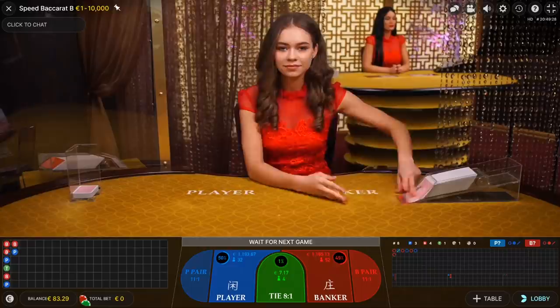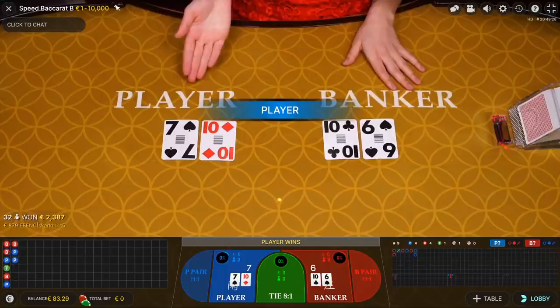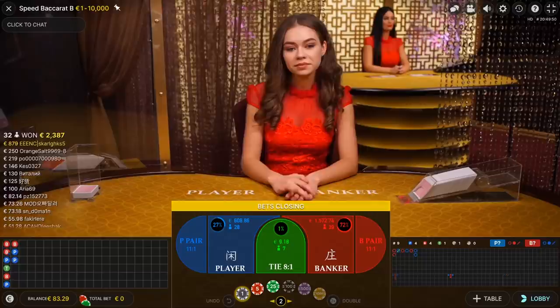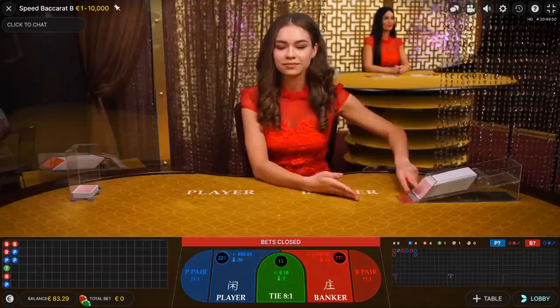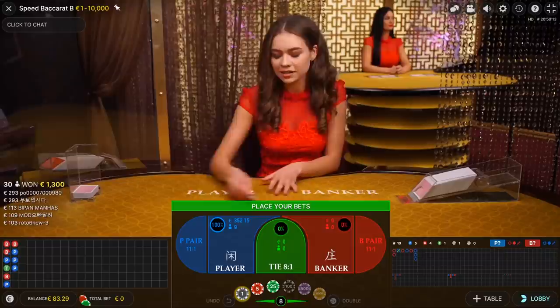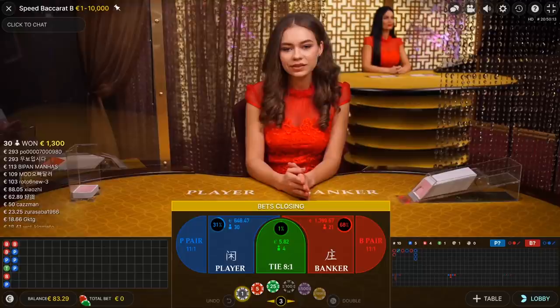Player 6, banker 4, player wins 7 over 6. My compliments to all winners. Betting time, place your bets, please. Oh, that's good luck. Player 6, banker 4, player wins 7 over 6. My compliments to all winners and betting time is open. Place your bets. Player wins 3 times in a row.